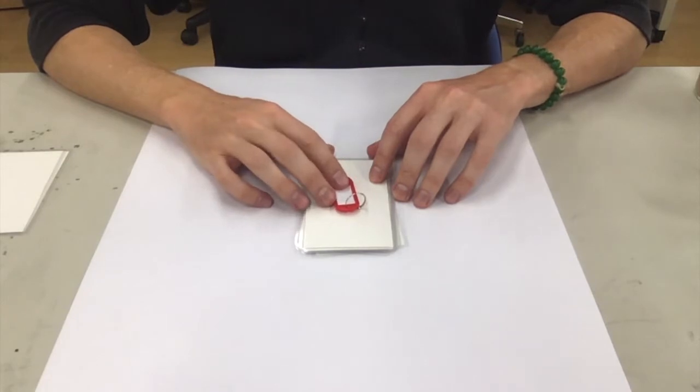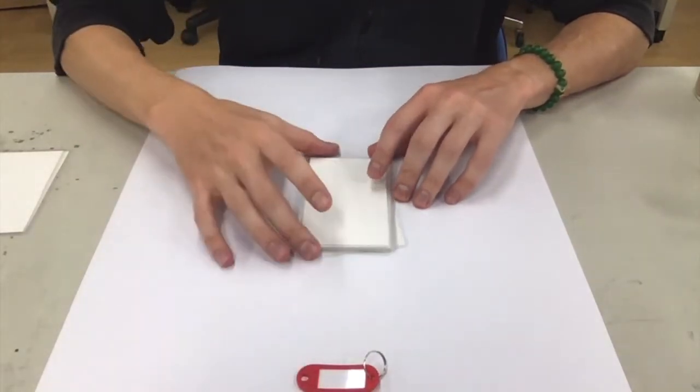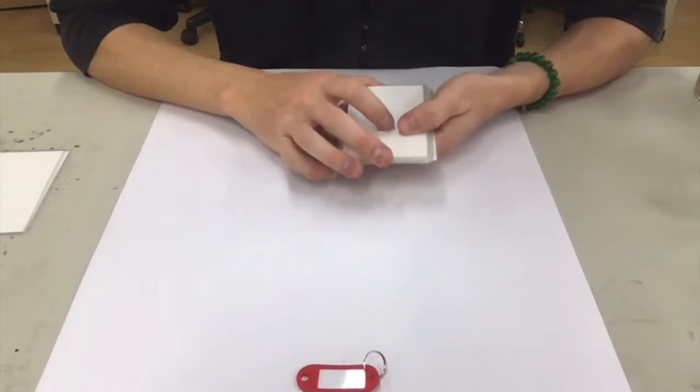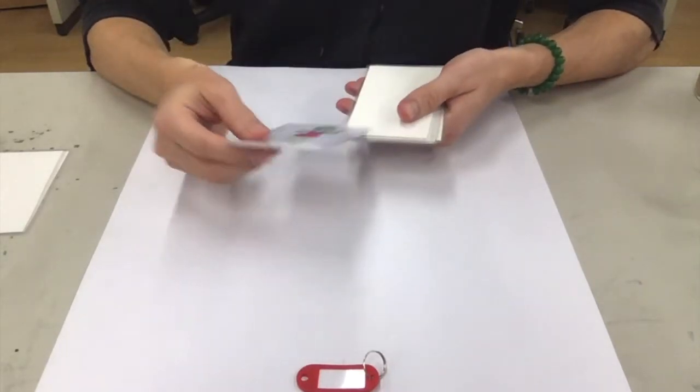Hi, deck 2. If you chose the red keychain, this is your reading. I'm trying a new spread this time. It's 9 cards, and then we can look at the different lines and diagonals on the sides to get different messages and perspectives on it. So I'll show you the cards as we go.